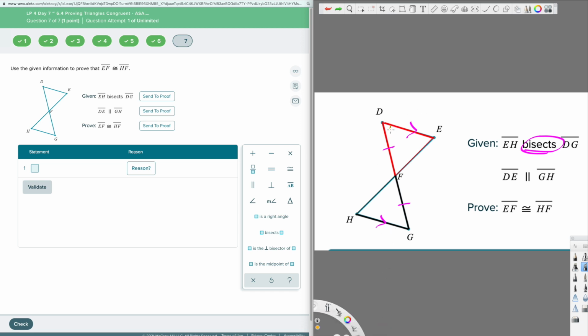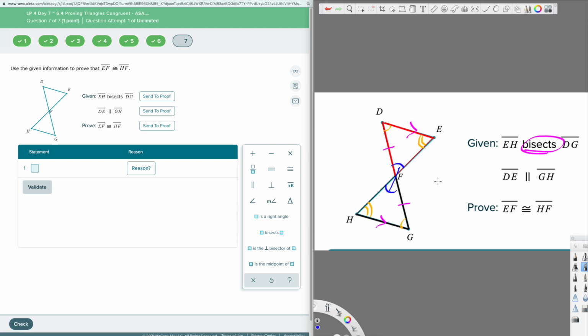So I can go D would be congruent to G because these are alternate interior angles. I have parallel to the same transversal. Or I can go E, so this is parallel to the other transversal. And then the bottom parallel to, again, the other transversal. I can also use vertical angles here, because anytime I have that X where they cross, I can use vertical angles. So again, ton of options to say that the red triangle is congruent to the blue triangle, or the red triangle is congruent to the black triangle there. I'm just using colors instead of the letters. Once I've proven that the triangles are congruent, then the corresponding parts will be congruent.